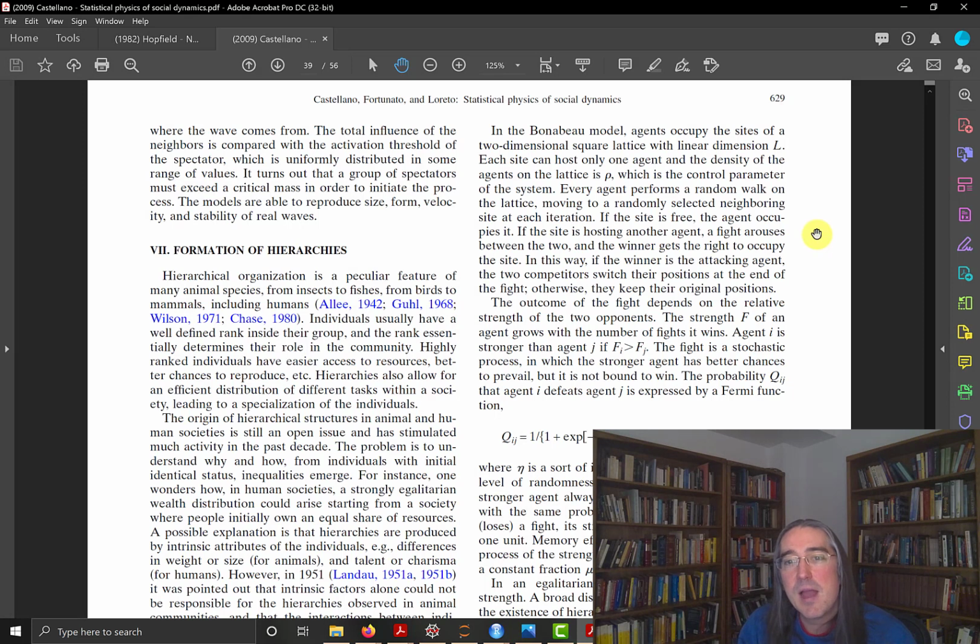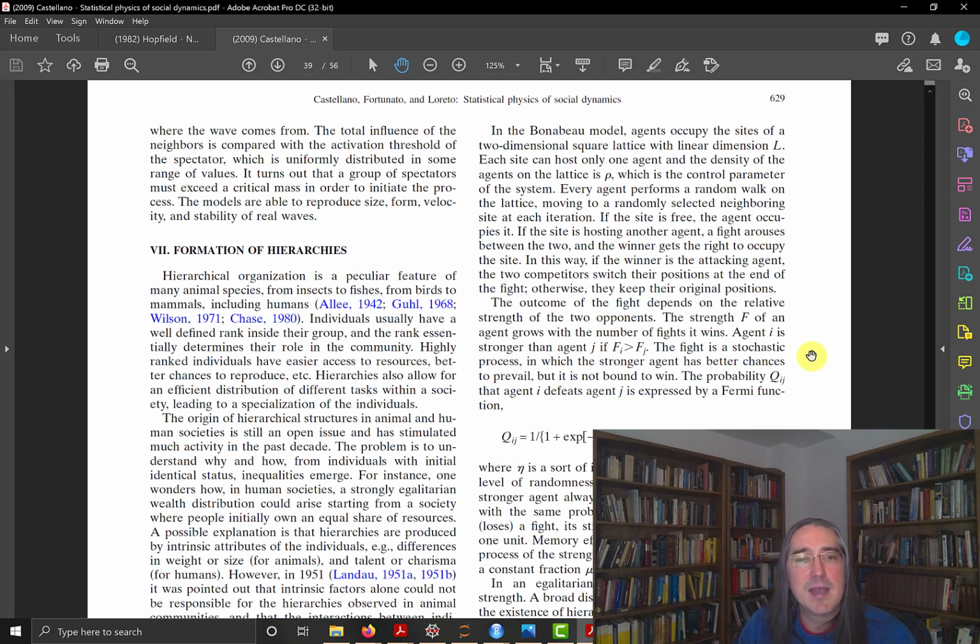Now what's going to happen for each time step is an agent is picked at random. It makes a random move on its lattice. If it moves to an empty site, the move is done. It's moved. No harm, no foul. If the site it tries to move to is occupied, then there's a conflict. They say fight, but conflict. There's some kind of conflict, and there's a winner and a loser. And the winner is picked by the Fermi-Dirac distribution function.